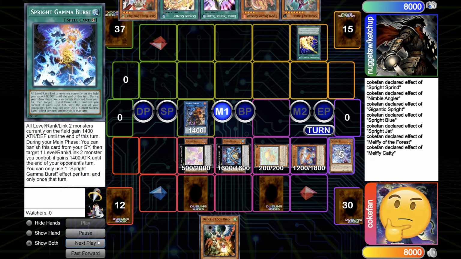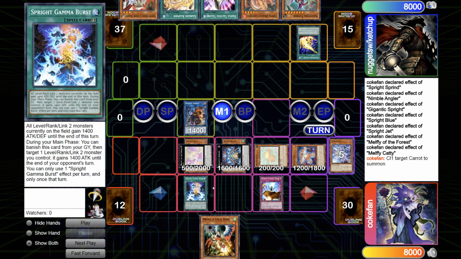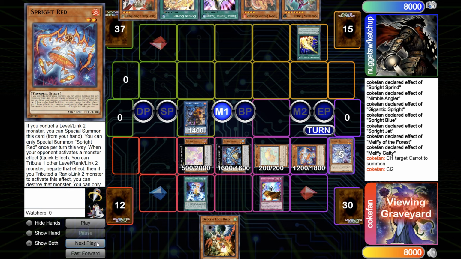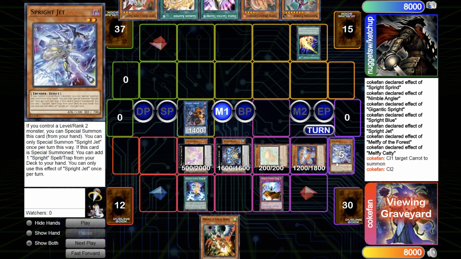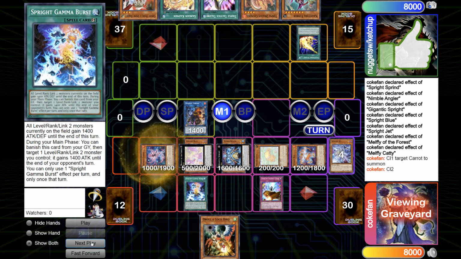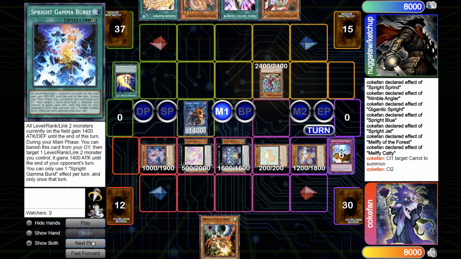Here I made a small mistake of chaining in the wrong order. Obviously we should have gone Gamma Burst 1 and then Double Cross 2 to summon back. And Gamma Burst could have then buffed Carrot as well, but because I did it in this order, obviously Carrot doesn't get the buff. So Lightning Storm essentially did nothing, which is good. We trade 1 for 1.